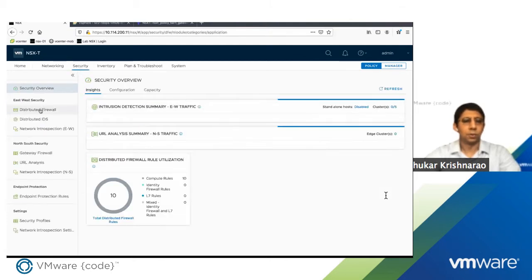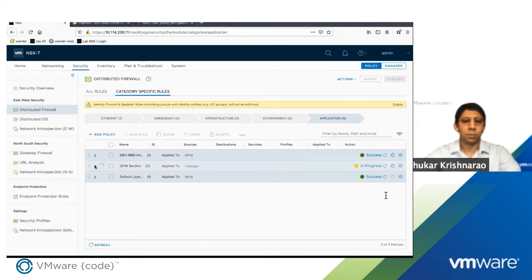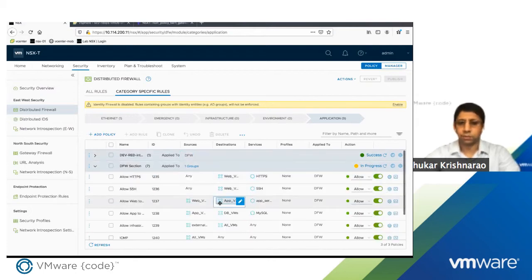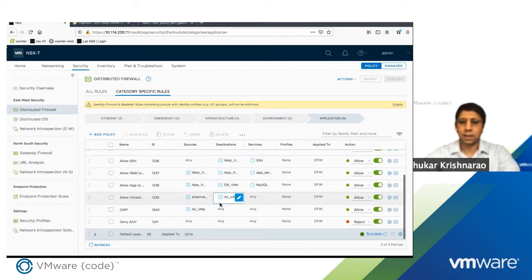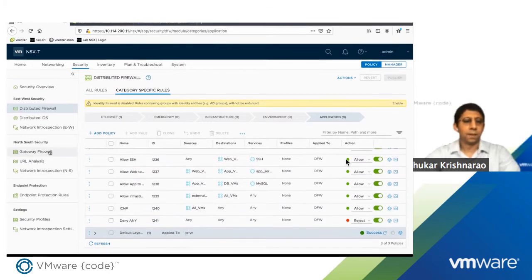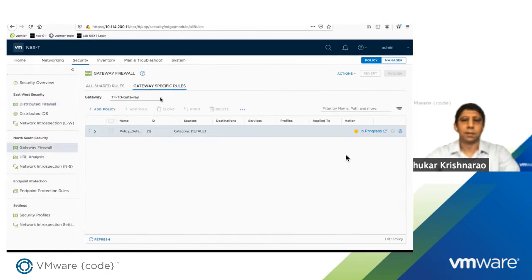But before that, I want to show the firewalls. So remember, we created a distributed firewall with a bunch of rules. So this is where it is, and this is how it looks. Each of the specific rules can also be enabled or disabled. You can control this through Terraform, and I will actually do that for the ICMP rule. It also creates the default gateway firewall on the tier 1 router that I just created. In my case, because everything is controlled through DFW, and I'm not doing anything at the north-south connectivity layer, I just have an any allow for now.